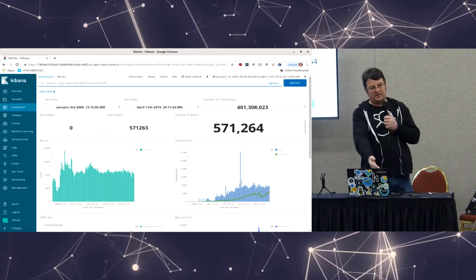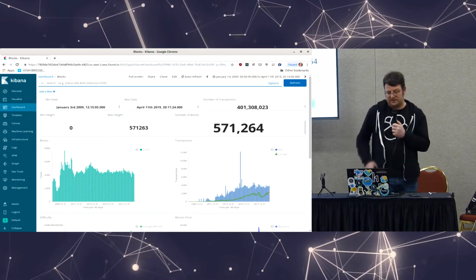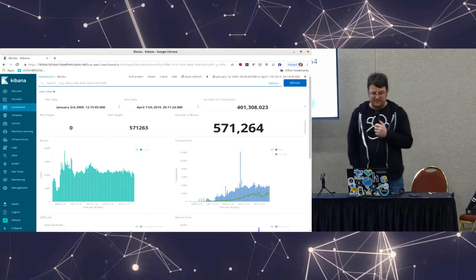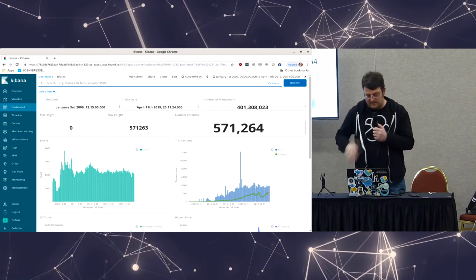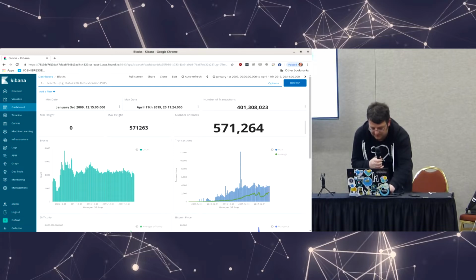And then I also have this on here. It shows minimum height, 0, obviously when it begins. Maximum height, I show that because when I'm selecting different pieces of data and I'm analyzing it, this is an easy way to just jump in and say, all right, what does my date range look like? What are the values I'm looking at? What's going on here? And then obviously the blocks graph and the transaction graph as well. And this is just kind of my debugging screen I use, and the difficulty we've seen in the conference. All right.